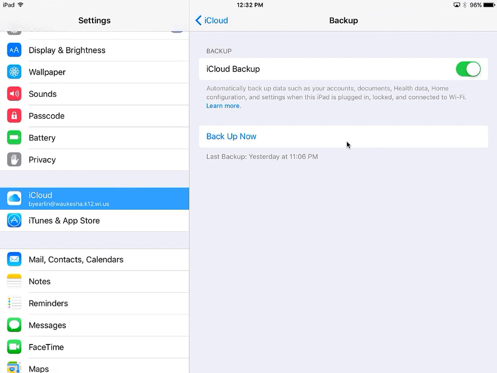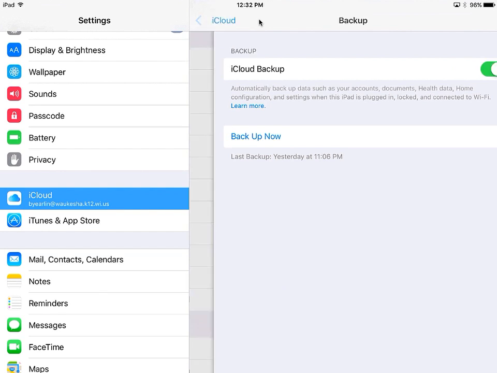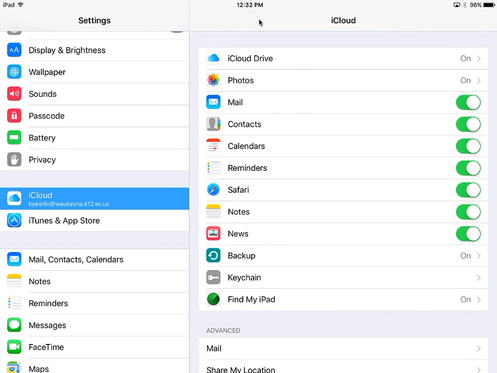your classes. Once you're set, you can go ahead and click Backup Now. You can see I had this turned on yesterday, and so at 11:06 p.m. it backed up for me. I wasn't there touching the button, it just did that because I leave my iCloud backup turned on, and I'd recommend that you do the same. The only thing that you may run into with your iCloud backup is that you have 5 gigs of storage. 5 gigs of storage isn't very much, and if you're backing up all of your photos and all of the information that's on your iPad, that can create a bit of an issue. So once you've done a backup, you can also change what gets backed up as you work through that.